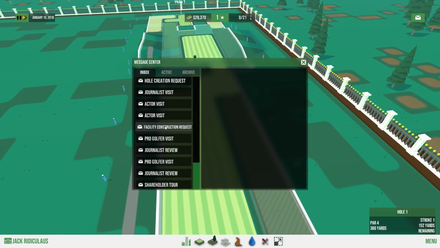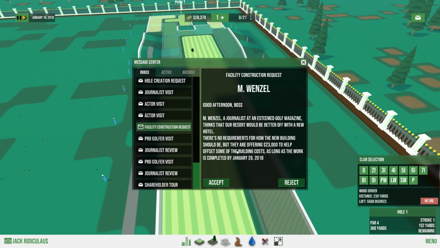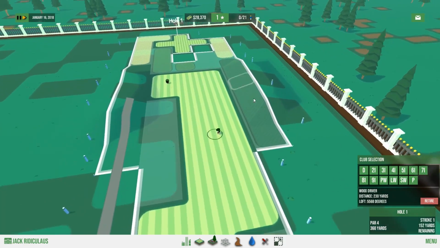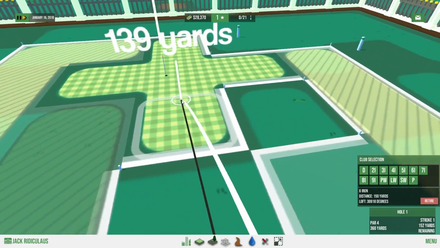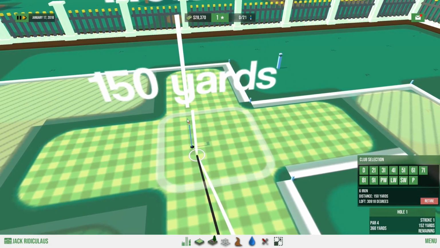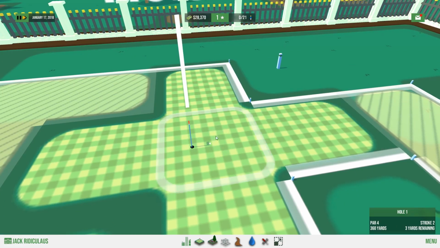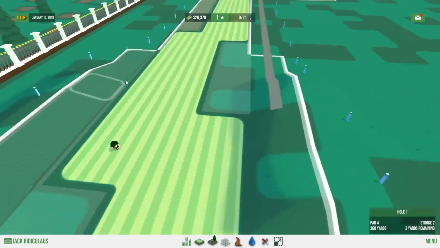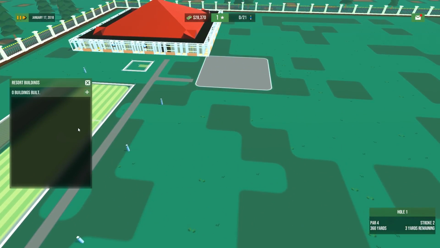Is anyone wanting to... A facility construction request. Someone wants a hotel. Yeah, okay, January the 26th, so we haven't really got much time. I'll accept it. And we'll have to get a wiggle on. But first of all, let's finish this round of golf. Let's try and get it into the hole using a 6-iron. Oh, we hit the pin. That was actually a really good shot. Right, let's pause it just for a second, because we do need to sort out this hotel in the next 9 days. So let's just bang this up quite quickly.